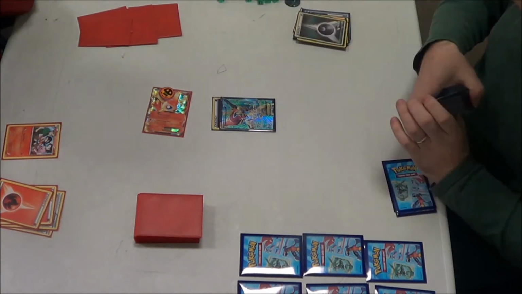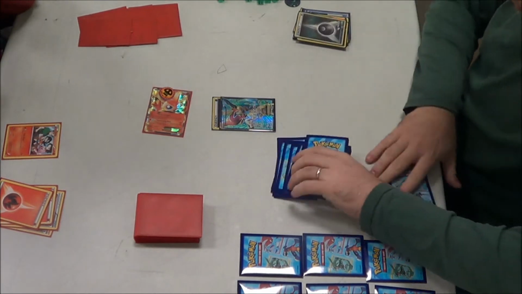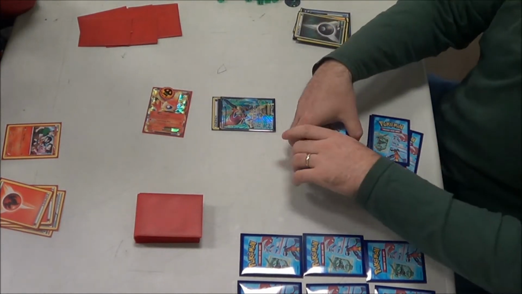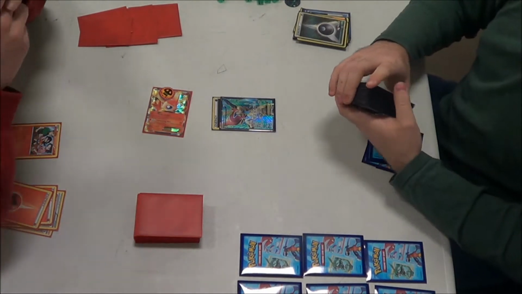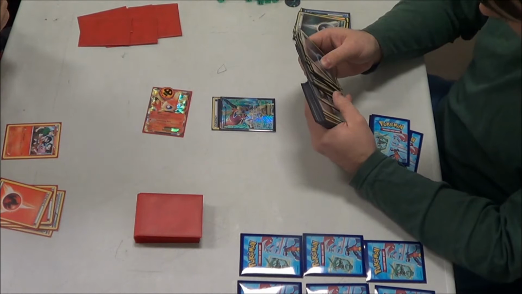I discard 2 Dark Energy. Probably going to get a Sableye here. No, I probably will want a Darkrai because I need to retreat that Keldeo. I don't remember what I go for here.